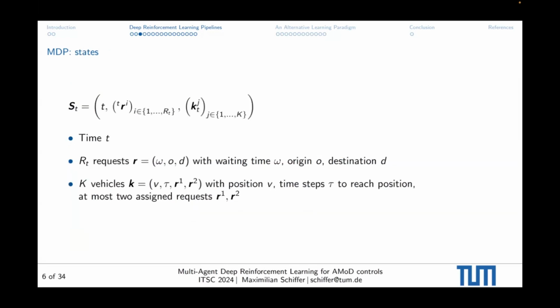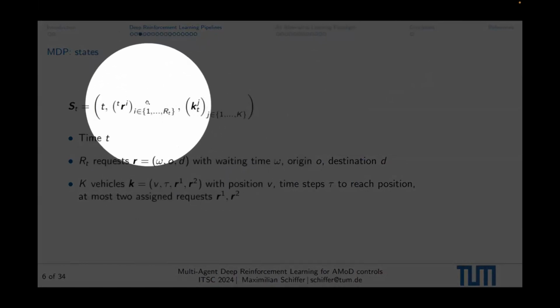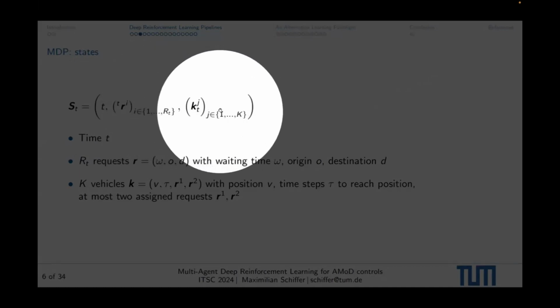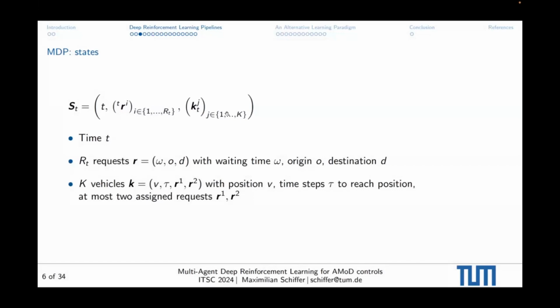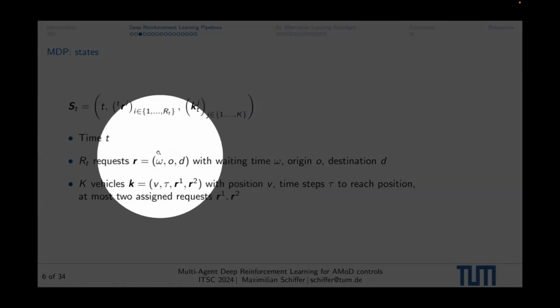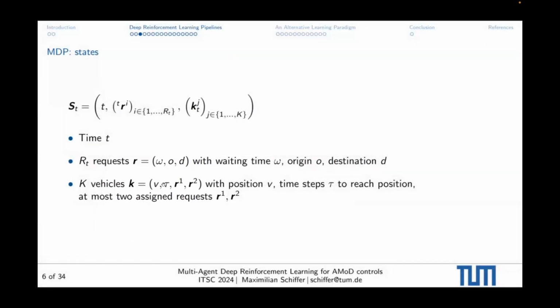Then I need to define the state space of this MDP for my dispatching problem. Well, basically this state space contains two rather large vectors. One is the vector on the requests that are in the system at a specific time step, and one is a vector that gives me information about the vehicles that I control when operating my fleet. So for the requests, they have a maximum waiting time, an origin, and a destination, whereas for the vehicles, I know their position and the information how long it takes them to reach one of those origin and destination stops where I want to pick up another customer, right?